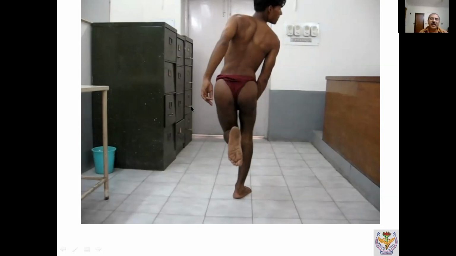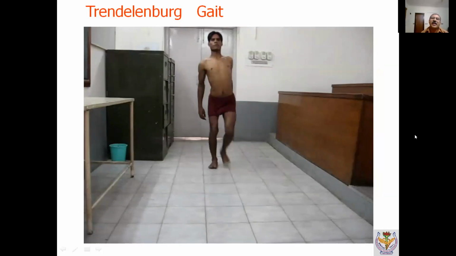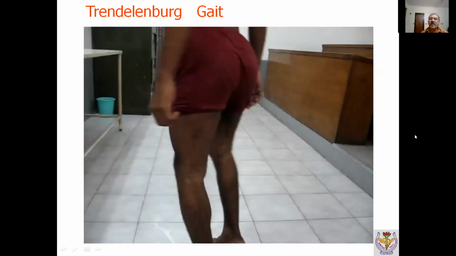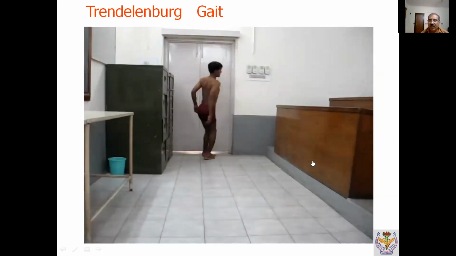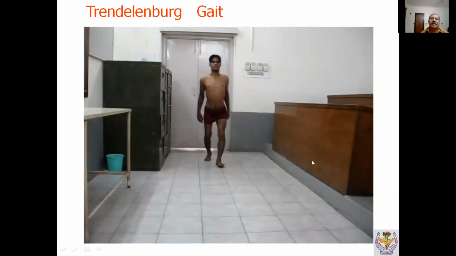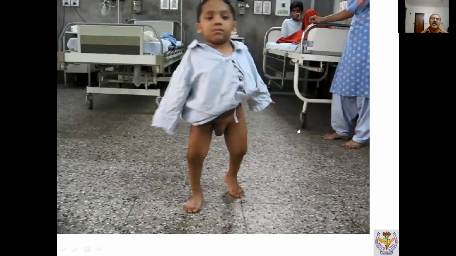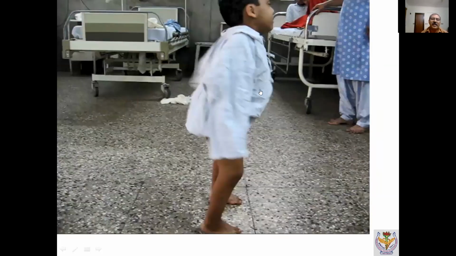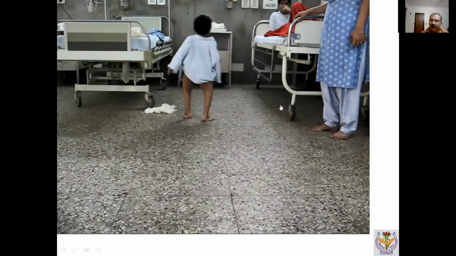So the Trendelenburg gait, which Dr. Kapoor had shown very well, is like in other pathologies where, on the affected side, the lurch is always on the affected side. Now let's go to the case of a patient with hip dysplasia. In fact, it's a skeletal dysplasia involving multiple joints, and he has a bilateral Trendelenburg gait. This is known as a waddling gait. So he's waddling like a duck, right?